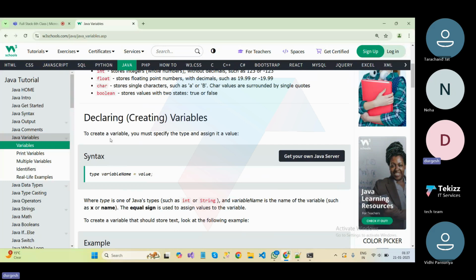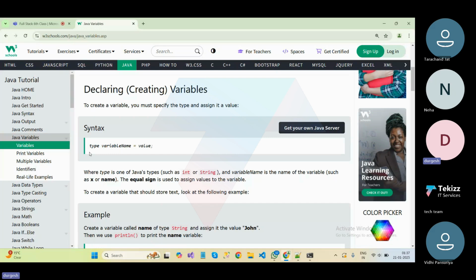Next is to create a variable and assign it a value. This is the syntax of declaring a variable. First you specify the type of variable, like int, char, float, etc. Next the variable name, and next the value. Here you specify the type of data the variable will hold, like int and String.